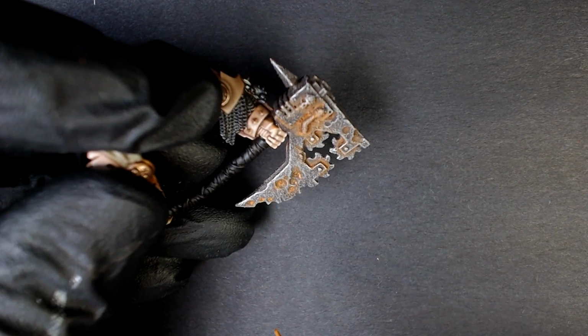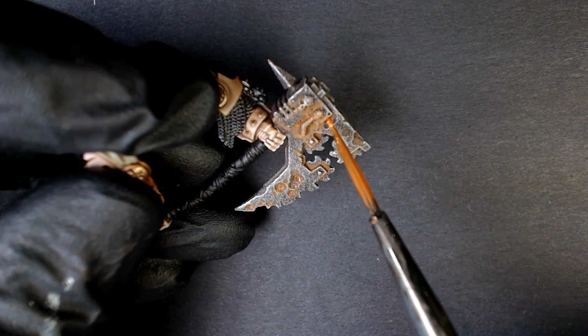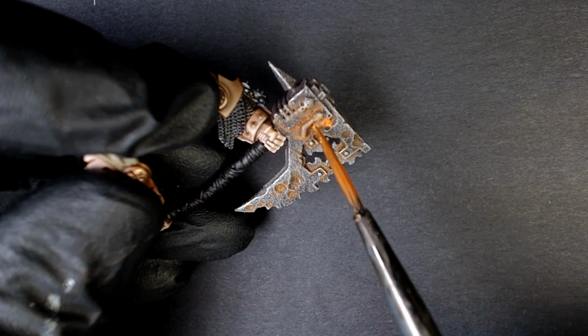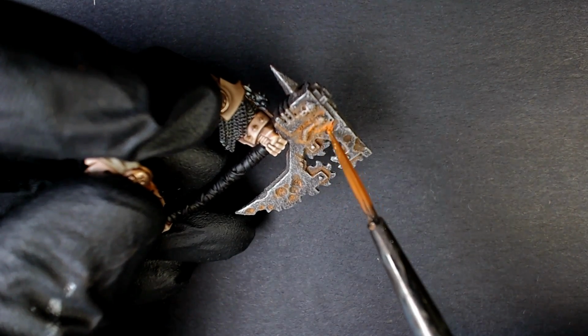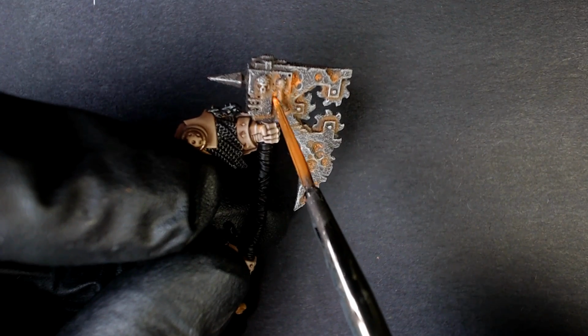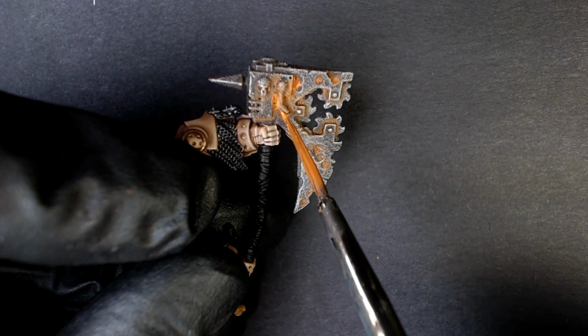We're going to just start randomly picking out spots on the axe. Look, I'm not a scientist. I don't know exactly what rust does, but I do know orange is involved at some point in the rust process, so I'm just kind of guessing. But luckily the sculpt is kind of giving me some areas to just say, hey, you know what, I'm gonna shove some orange in this hole, aka the rust hole. You heard it here first.